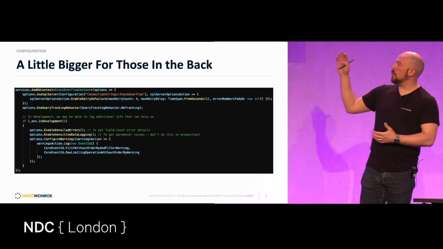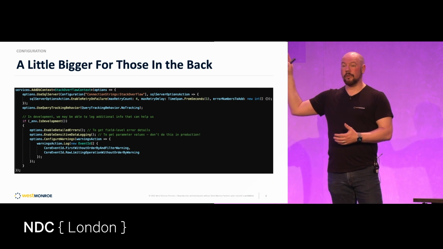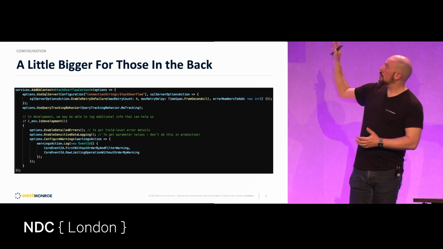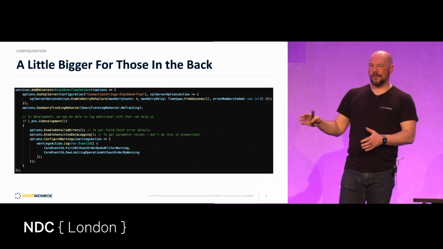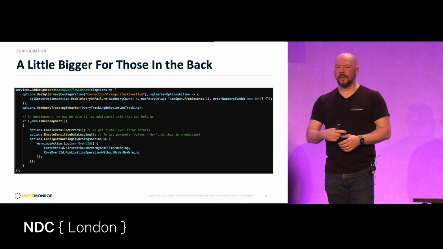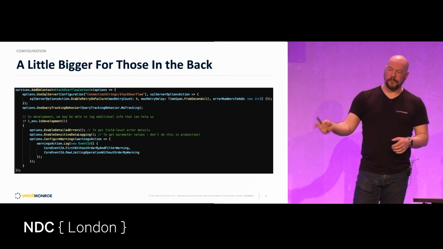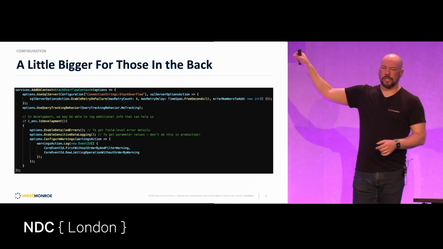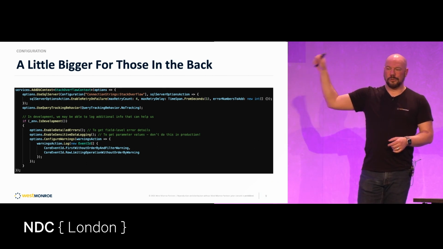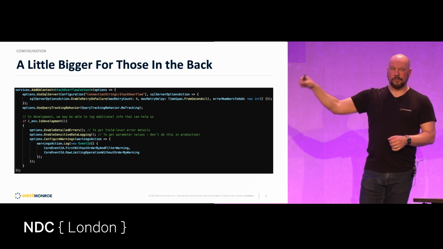Sensitive data logging, so that is, we're going to get parameter values. Really useful, right? Like now I know that my ID of 1 returned nothing, or caused an error, and I can go look into that in the database. Don't do that in production.